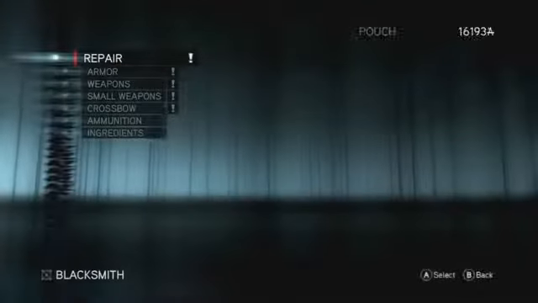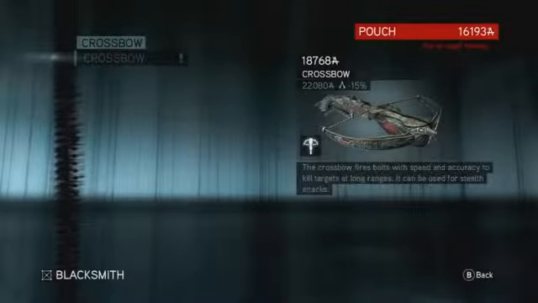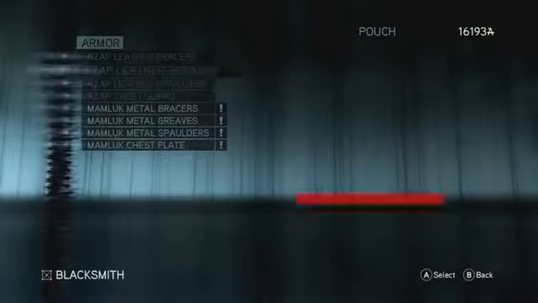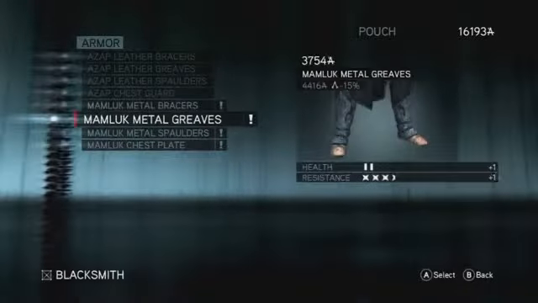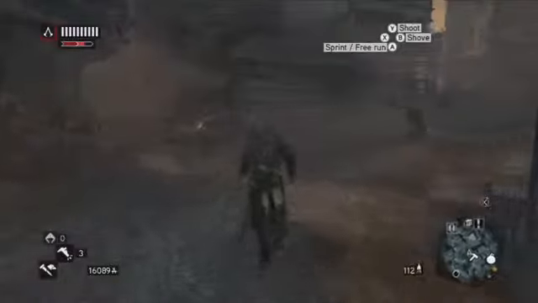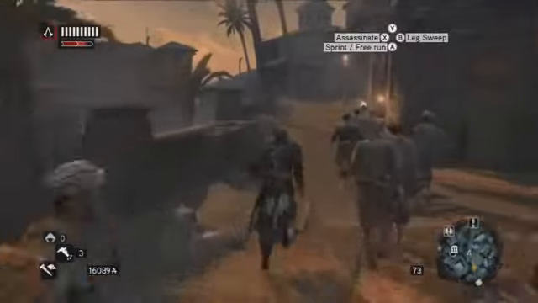Can I buy the crossbow yet? Repair crossbow. The crossbow costs 18,000 still, apparently, and I only have 16. I can get more armor. +1, +1, +1. Yeah, there's decent armor here. Oh well. I guess I'll just repair. So from 16... Oh, it didn't cost that much to repair that at all. I guess I'll just keep trying to shore my money up. And then eventually buy more armor. I just want that crossbow.